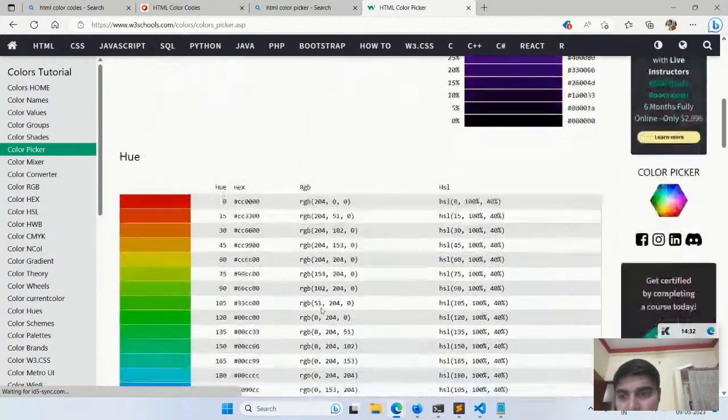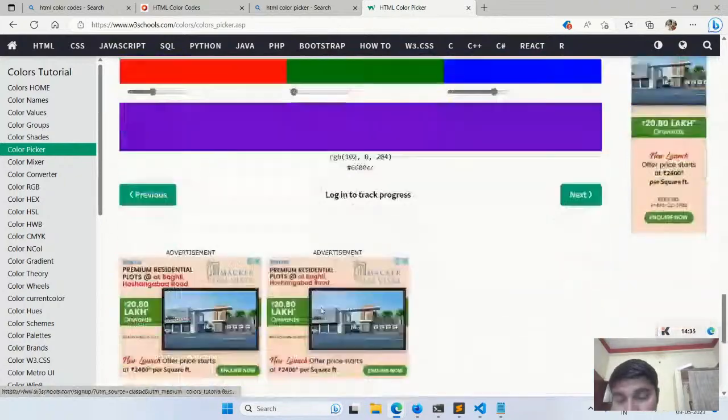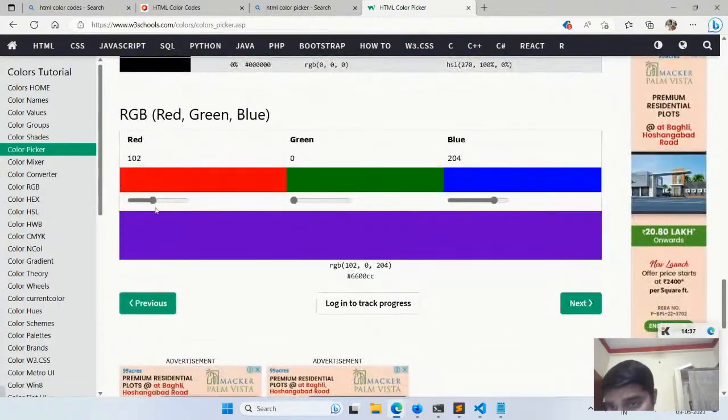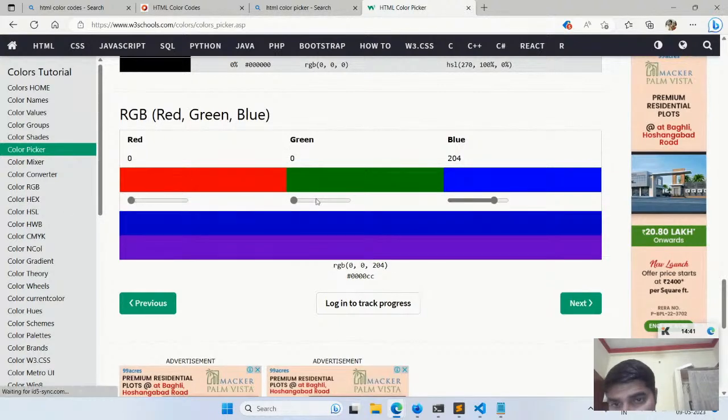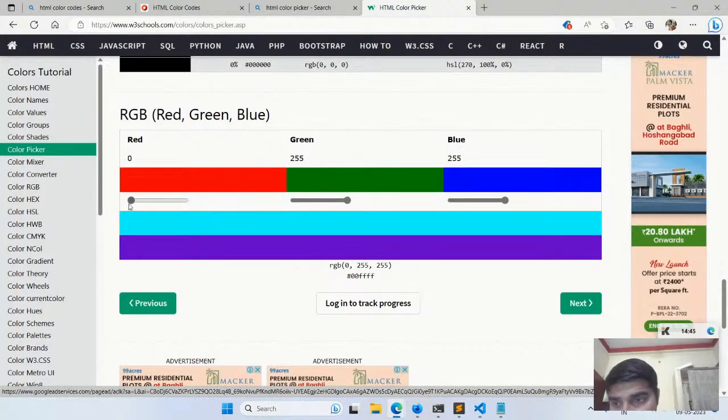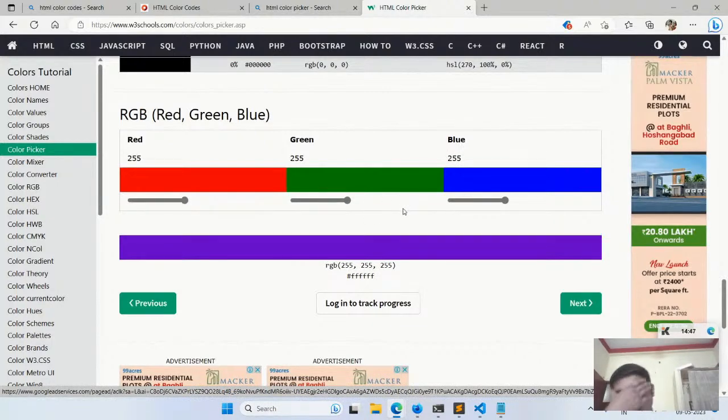So here you can prepare any color using a certain combination of RGB. See, 000 is black, 255 is white. So it starts from black to white.